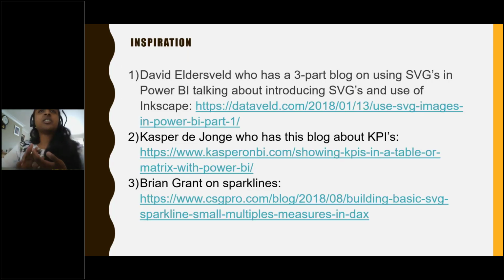So the inspiration I took for this presentation I'm giving today is 3 different blogs that I read. I wanted to call those out and make sure you do have a read of these as well, because they're really good. David Eldersfeld did a 3-part blog on using SVGs in Power BI and the use of Inkscape as well, which is something they use quite heavily in this presentation. Casper de Jong has a blog about KPIs, which we'll come on to, and Brian Gant on Sparklines. So thank you guys for your inspiration.